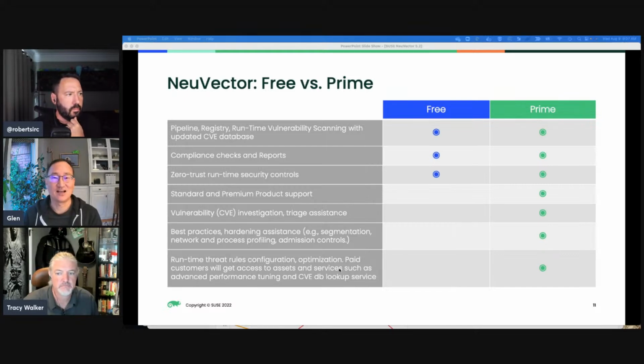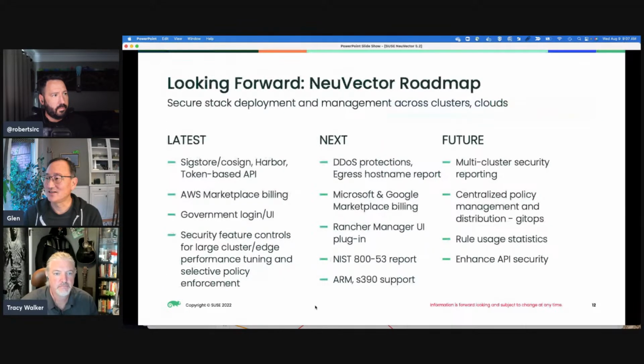I think the bottom line is if you have a CSO, CISO, or CIO, you probably care about your data and your business assets. And if there's a breach or a hack, you don't want the answer to be, hey, we were trying to run free and do our best to protect our sensitive data. That won't be a good excuse. So please consider that. And the last thing I wanted to cover was the roadmap.